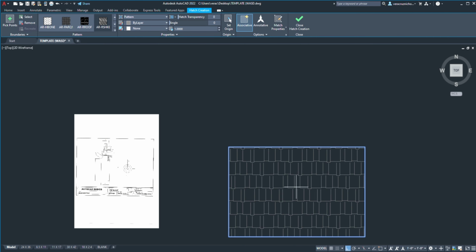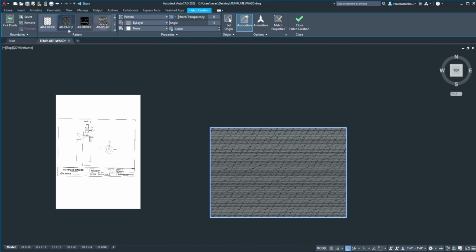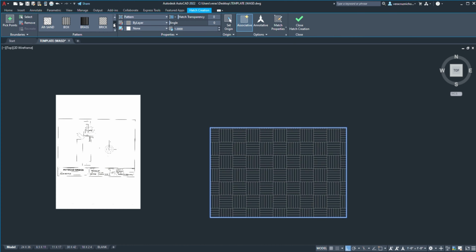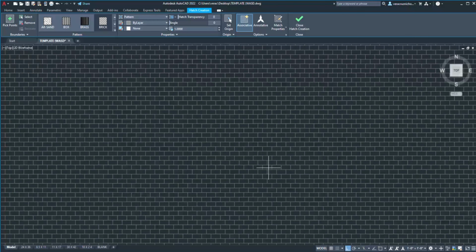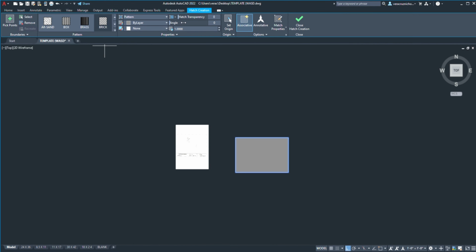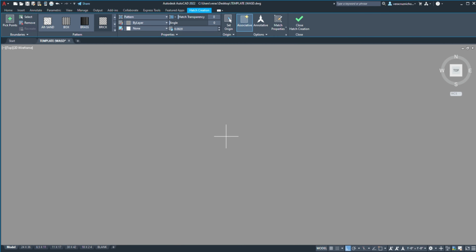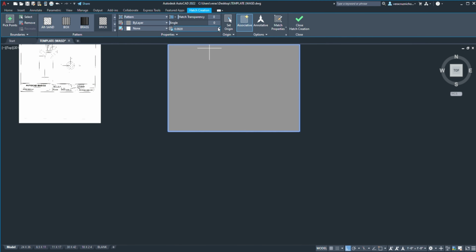Architecture will probably use roofing, roof, patches, brick. You gotta zoom in to see the brick. You can also just go here and just make it bigger. Wrong one. There we go. You see, by going down here, it should decrease in size. Is it? No, it's not. Silly me.